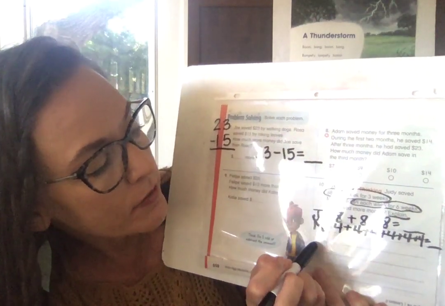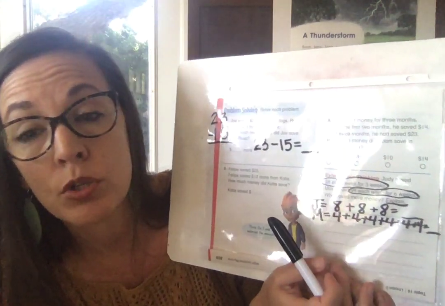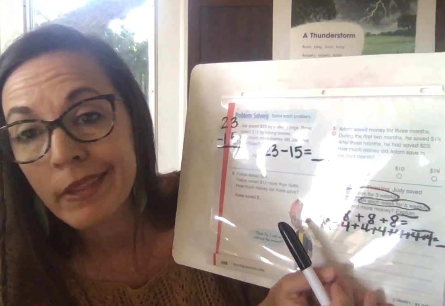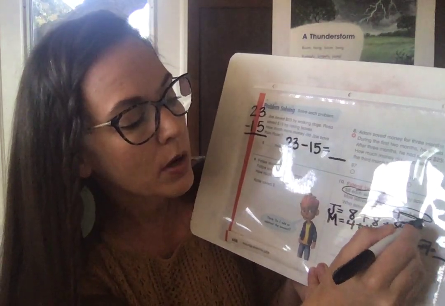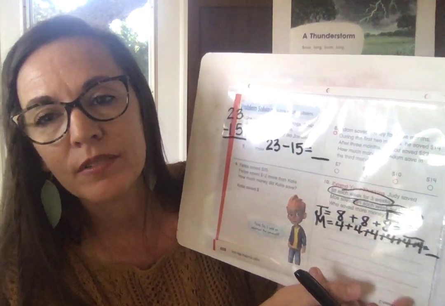So you're going to find out how much Judy saved, how much Mo saved, and then answer the question, who saved more money? We could say Judy saved more money, Mo saved more money, or maybe they saved the same amount of money. And then explain to me, how do you know? Tell me in your words how you know. You're going to do a great job. Text me or call me if you need me.